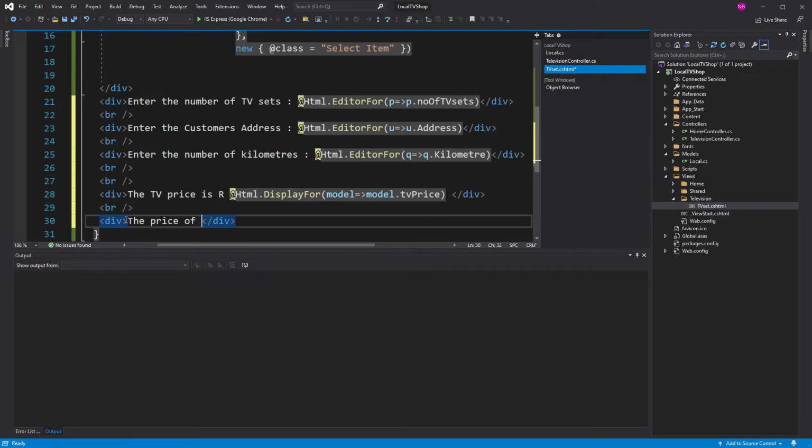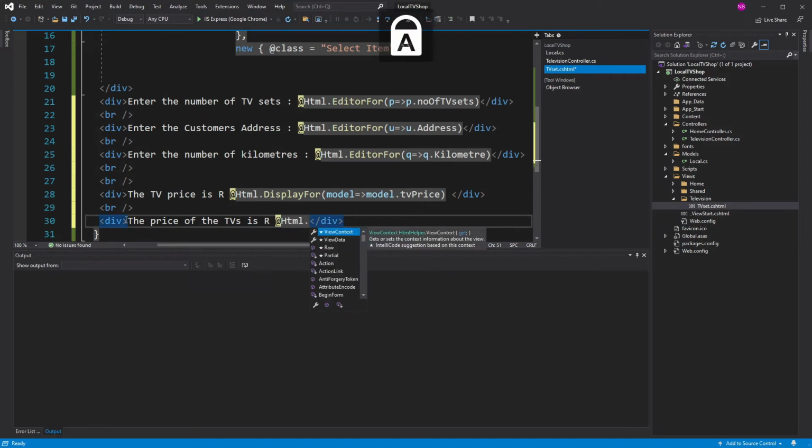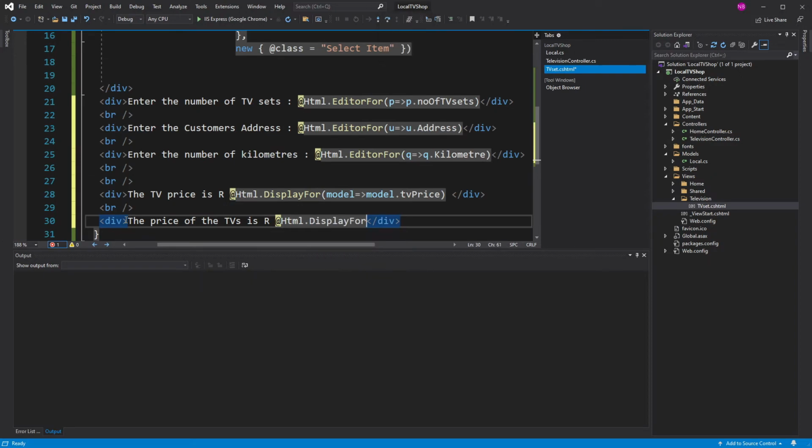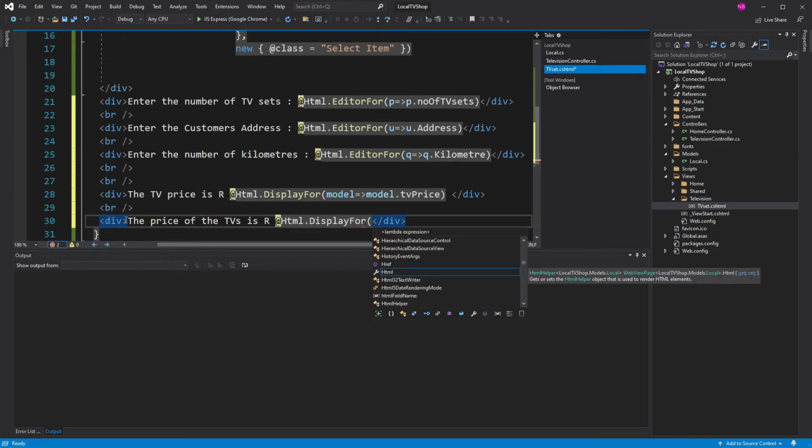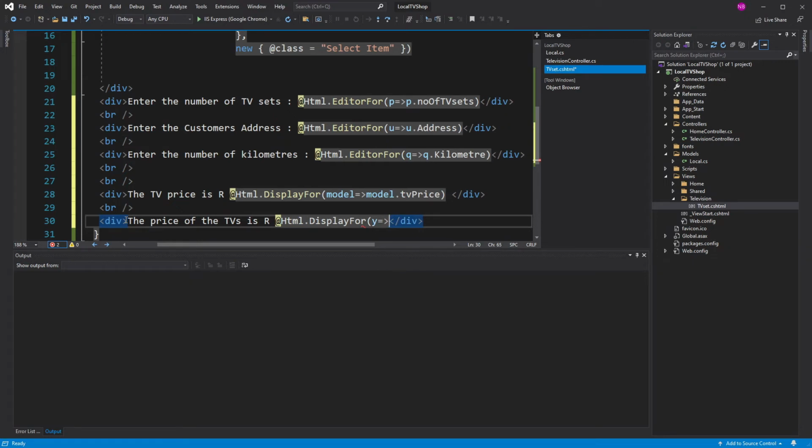The price is our HTML.DisplayFor, is Y. From the goats, man.